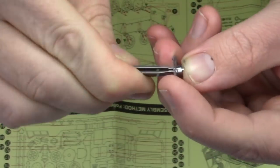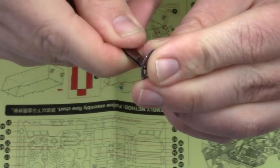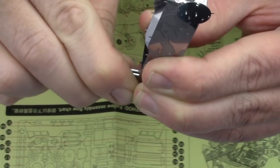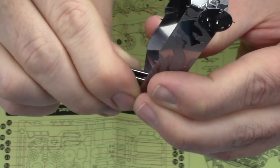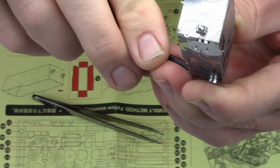I found out later that I had used part 4 here instead of part 7, but they are so similar it's hard to tell the difference. I wasn't able to twist some of the tabs inside tightly enough, so I bent them over instead.